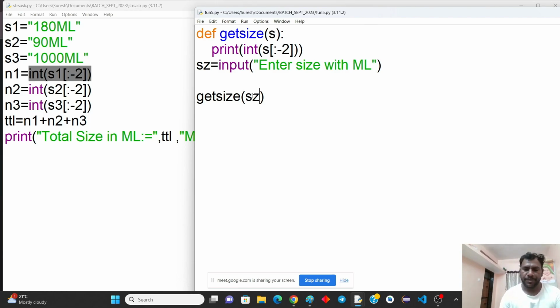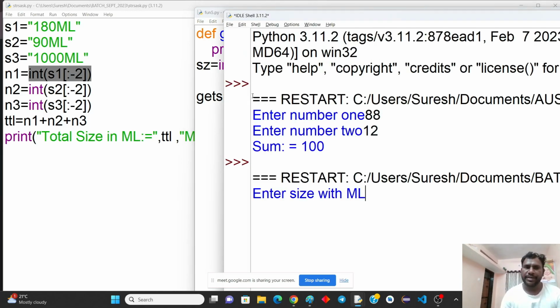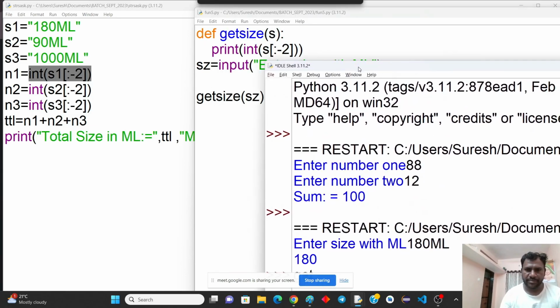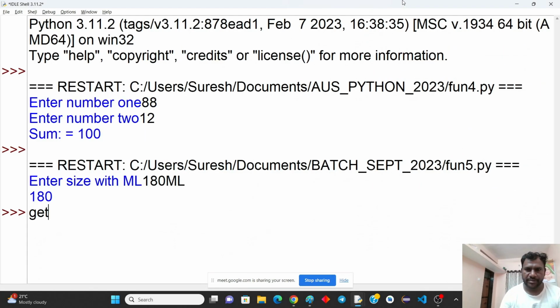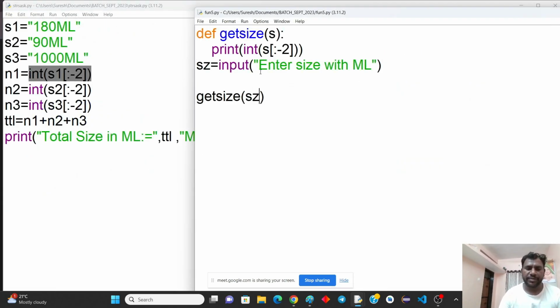Now just simply run this program and enter the size. Suppose I'm entering 180 ml. It's done: 180. Again, I call the function get_size. We have to run this program again because this function is accepting input separately.